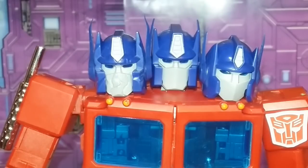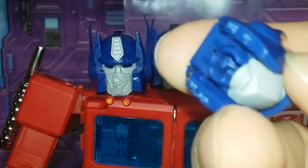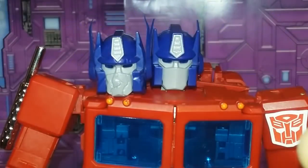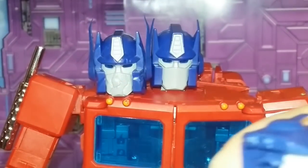But I think the heads look great. I mean, they're pretty much spot on, slightly lighter than the originals, so not that big of a deal. But the big difference between these is the way they are set up. Now, they have a plug-in at the bottom, so you just pop it off of the ball peg and then pop it right back on. And as you can see with the Starscream head, same thing there too, but that's actually going to be helpful in just a second when I show you something.